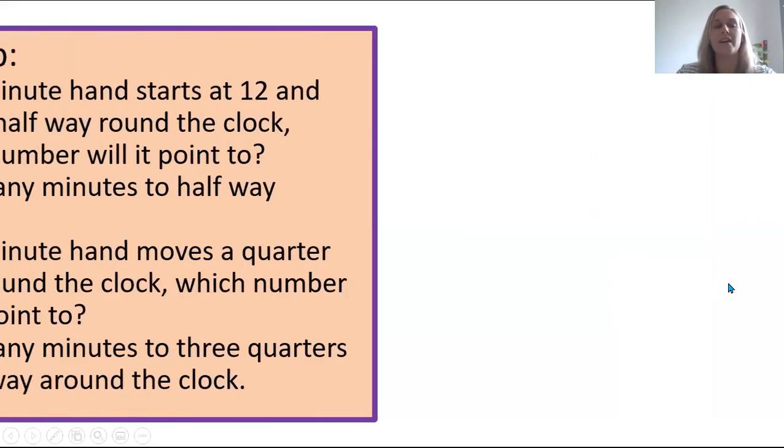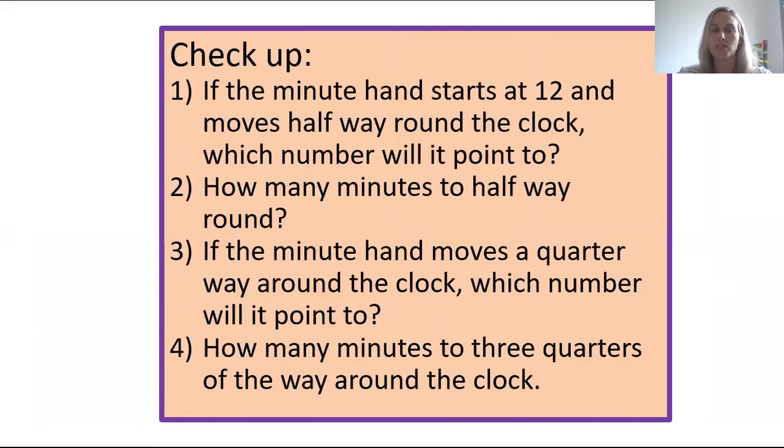So the last thing I have for today are some challenge questions. If the minute hand starts at 12 and moves halfway around the clock, what number will it point to? How many minutes to halfway around? What is half of a clock, basically? If the minute hand moves a quarter way around the clock, which number will it point to? Again, that is starting from 12. And how many minutes to 3/4 of the way around the clock? Starting at 12, 3/4 of the way, how many minutes is that?